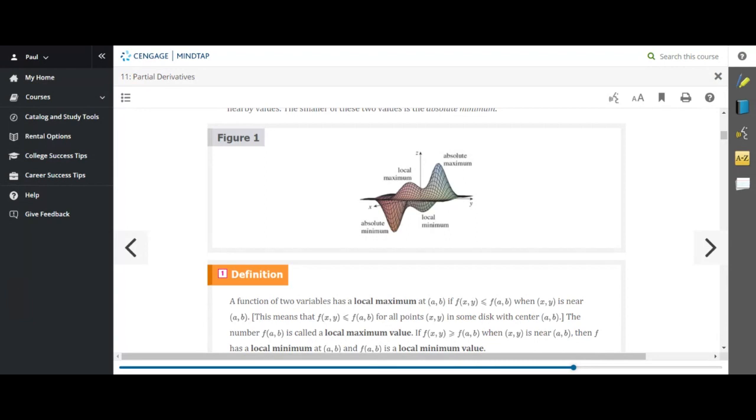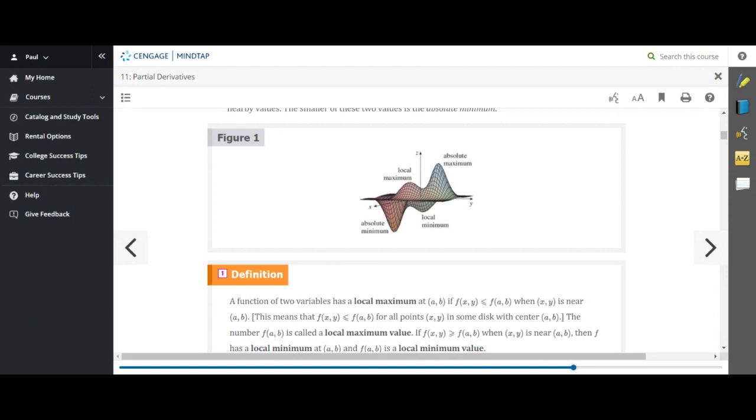What conditions would we need to find to find maxima and minima? Well, in calculus 1, when you had a function of x, to find the maxima or minima, what did you do? You took that derivative function and set it equal to 0, and then you solved to get your x values. The problem is a little more complicated when you have a function of two variables, but the idea is still the same.